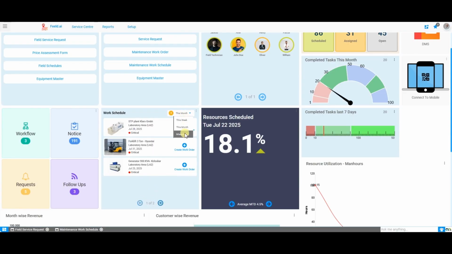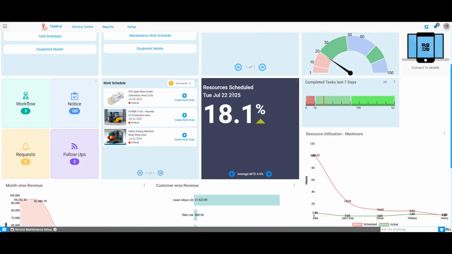And the third is Missed Work Orders. Here you can see the details of the missed work orders. In Missed Work Order, all those schedules are present that have passed the date for creating the work order. Suppose here the date of creating work order is July 2nd. This date is passed, so these schedules came into the Missed Work Order. It provides a quick access to create a maintenance work order directly from the home screen.